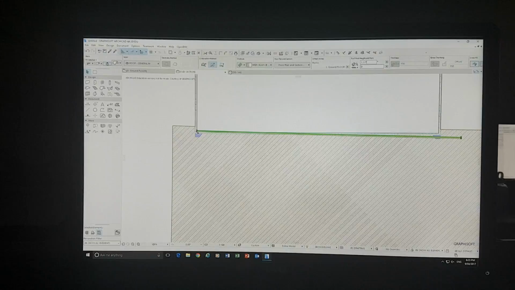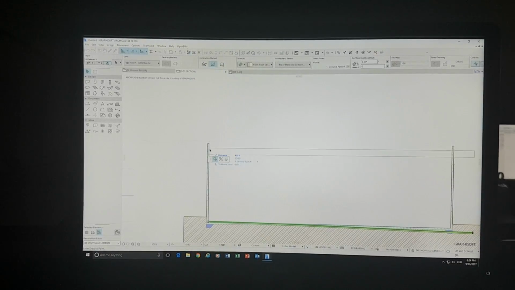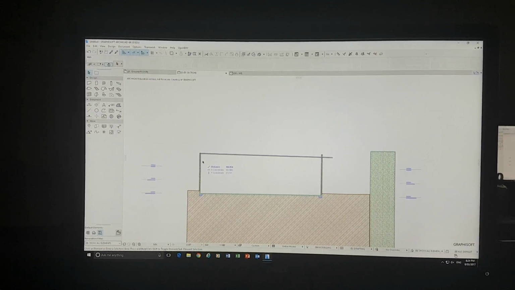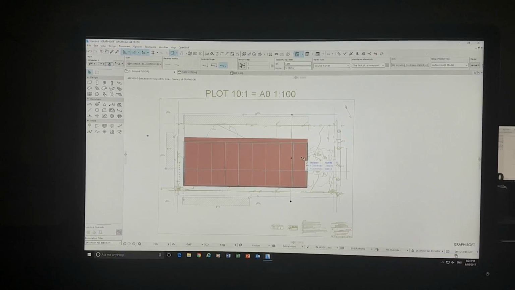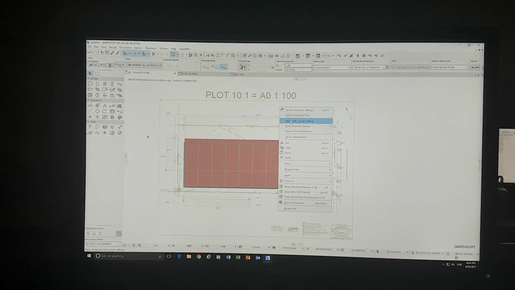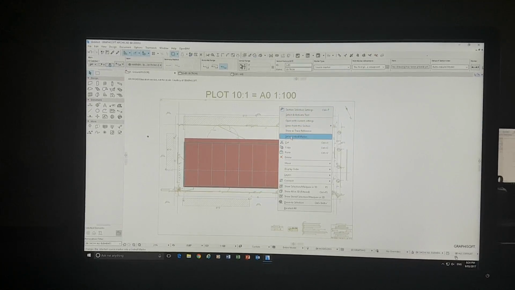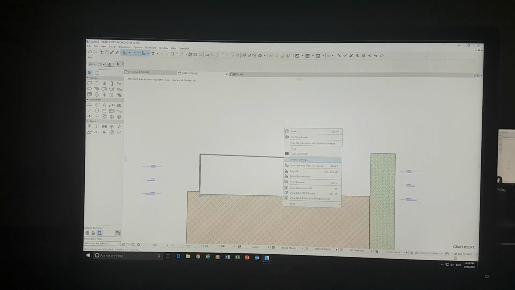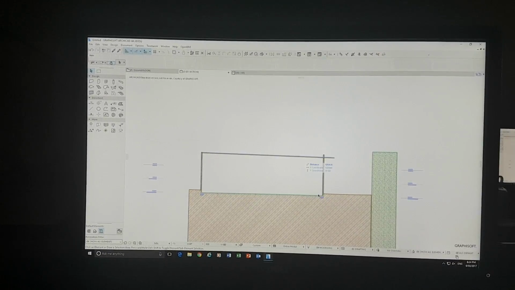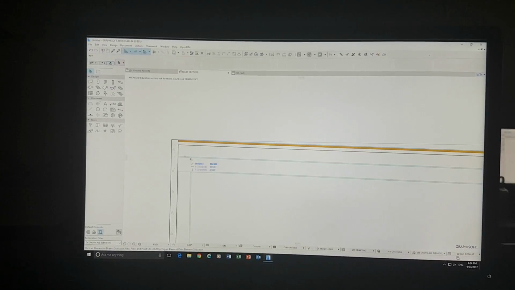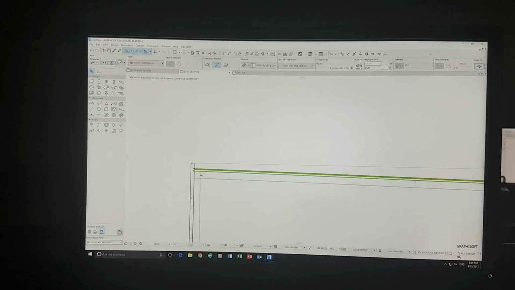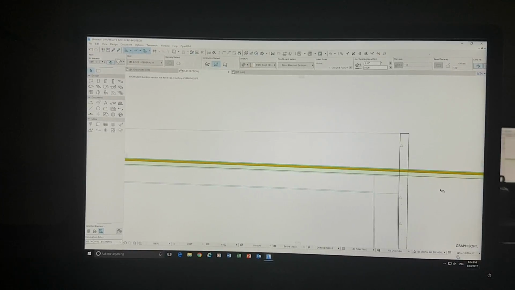So let's give it an angle, and I'm just lifting this up. That's my roof sitting on the building. I haven't put the purlins in, of course.